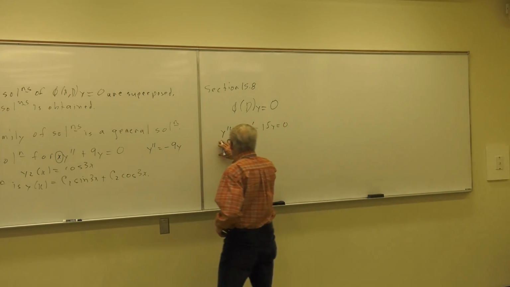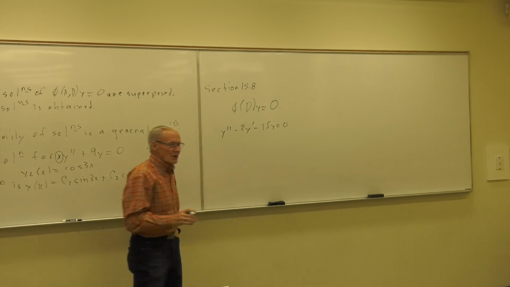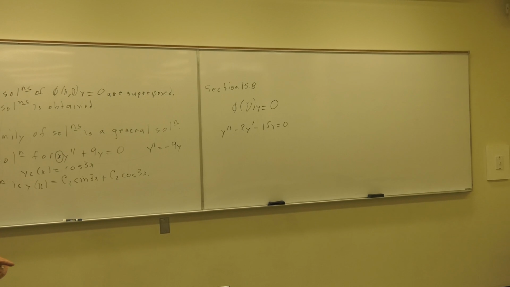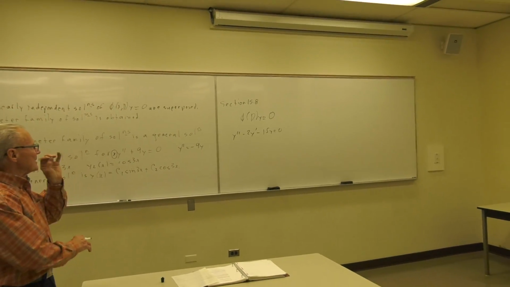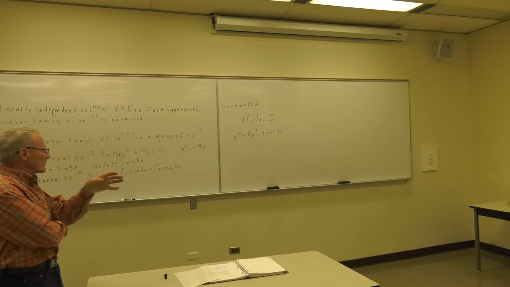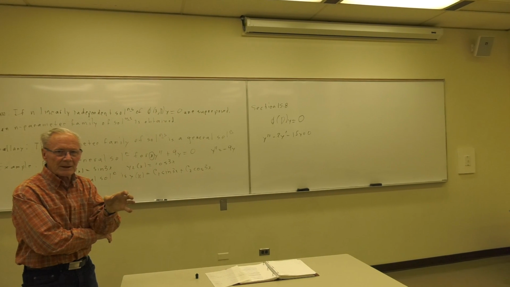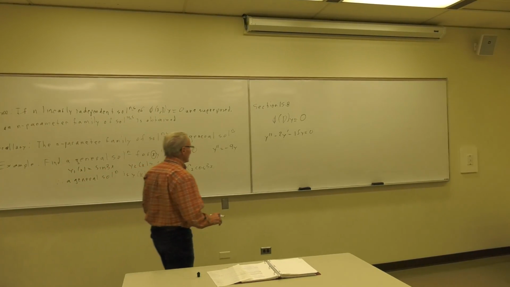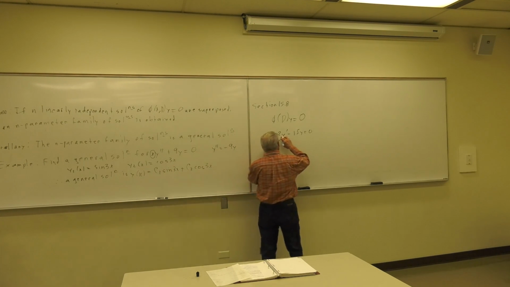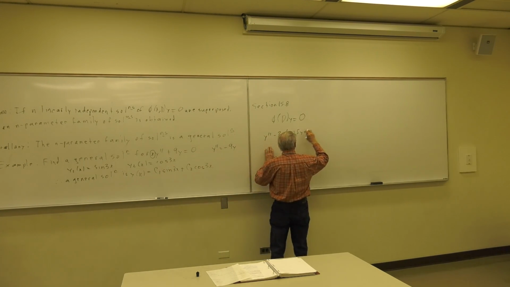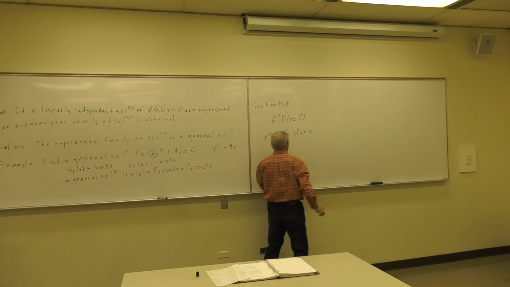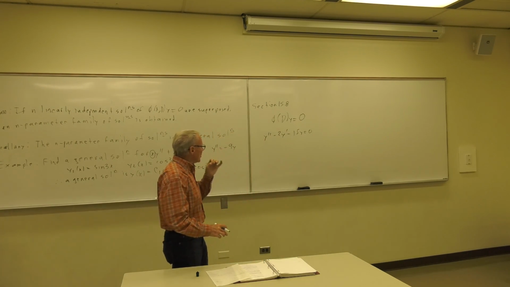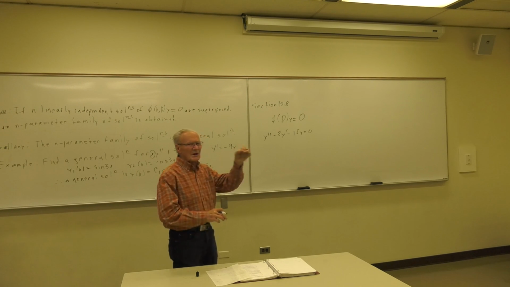So here's our first one. Find ourselves two individual solutions of that differential equation so that we can superpose them, provided they're independent, and get ourselves a general solution. Well, look at it from the following point of view. I'm looking for functions whose second derivative is twice the first plus 15 times itself.